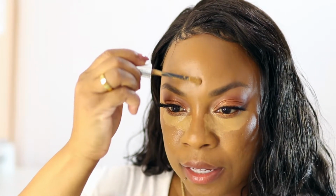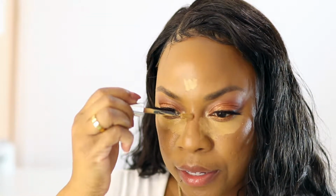And then I'm just gonna highlight down here just a little bit, because I don't want to accentuate my forehead very much, but I do want this look to be balanced. So depending on the face shape, you just pick what features you want to highlight. And so I say to highlight the areas that you naturally have. Yes, you can always cheat it and enhance and do things like that, but for an everyday look, you really don't need that. So just a little bit of brightening will do you fine.